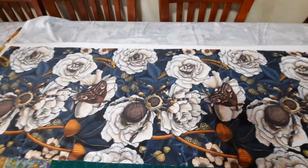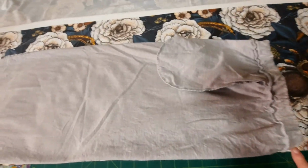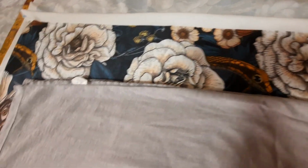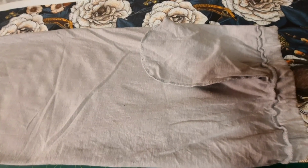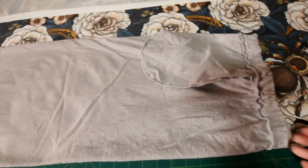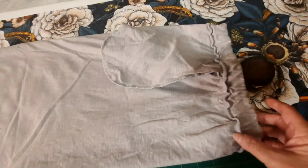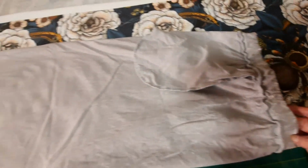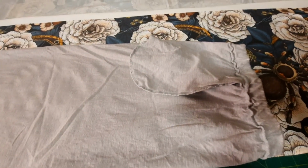Oh, let's see how this one goes. I've laid my template skirt on top. I have some fabric on the edge for seam allowance and everything, and I've sort of centered the spider as much as I can. And this skirt is a very handy one and very easy to wear. All it has is an elastic in the top and a nice little hem at the bottom. So, next step.